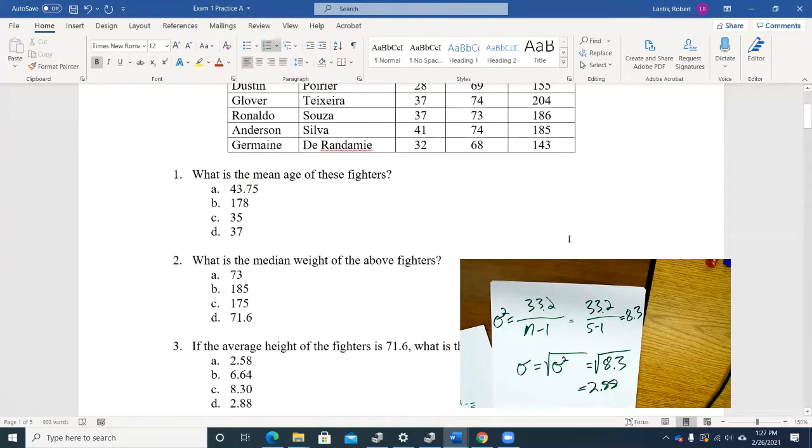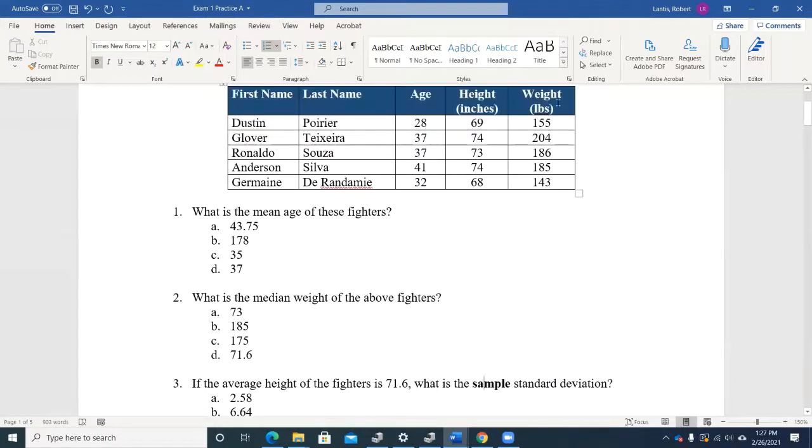If we want to find the median, right? So we want to find the median weight here. So we've got weight. Which of these answers can I rule out right away? Similar to the mean, the median is a measure of where the middle of the data is. So which of these answers don't make sense in problem 2? Not A and, let's say A and D? Yeah, A and D, right?